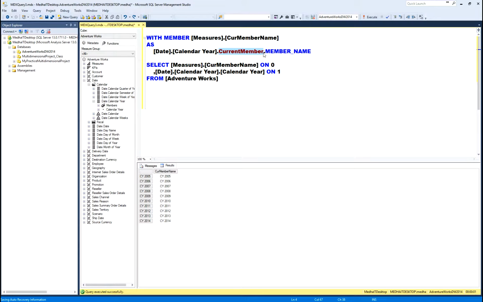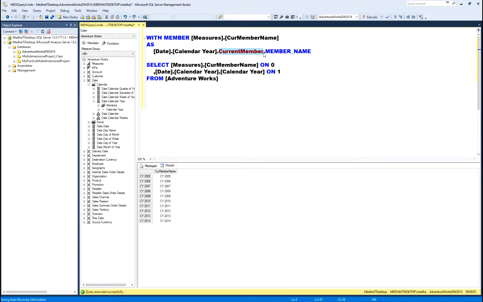Okay. So, current member is optional in this case, but you might need to explicitly specify current member in some scenarios. So, it is always recommended to use the current member function there, okay, though it is a default.